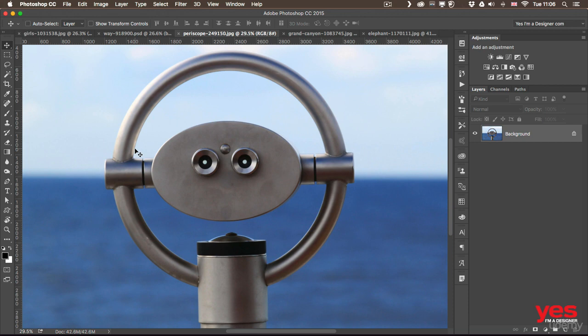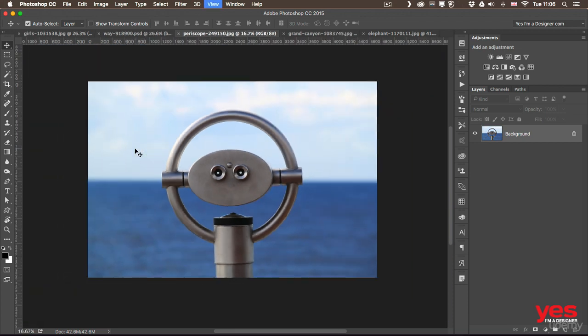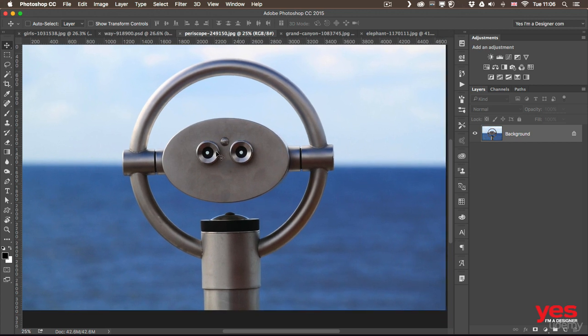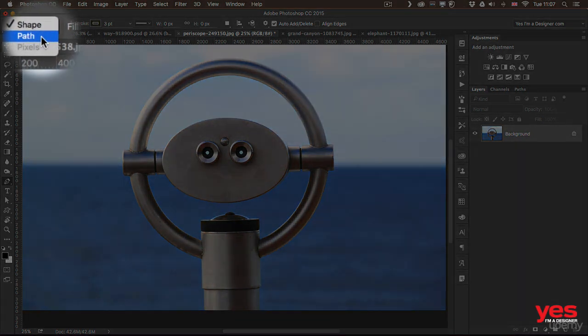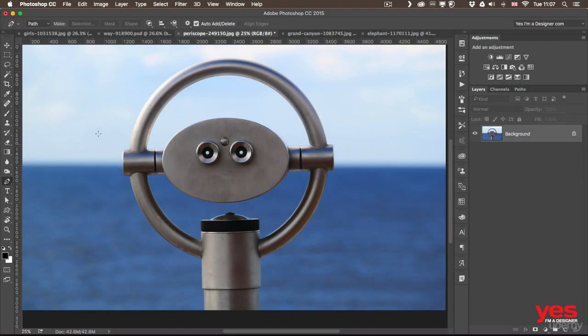What I do normally is to create a vector mask by using a very general shape. In this case, we can use the pen tool to start with, which will create a rough selection of the parts that we will need. But instead of using the shape mode, I normally switch to path mode when I use the pen tool for selections. So I'm just going to create a rough estimate. You see, I just click around this object, and I go outside of the canvas there, and then I click on the first point to finish this path.